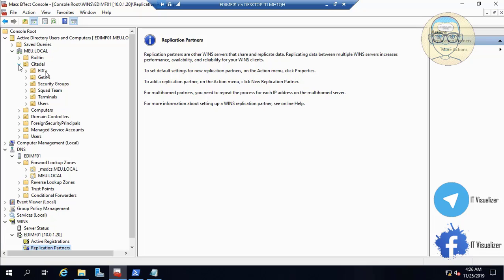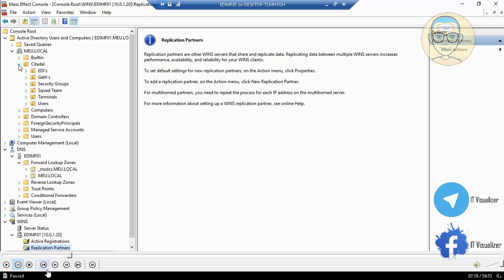And EDIS, this is the servers. I am naming the servers after the artificial intelligence of the Normandy ship, which is called EDIS. So EDIS is the servers, and terminals are the terminals for the servers. So this is the servers, this is the robots, and these are the computers. Two are for users, and one for the security groups.